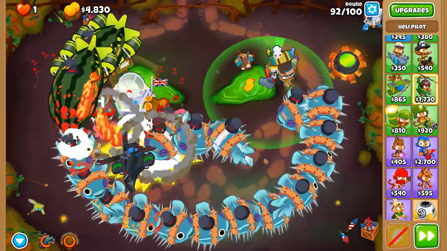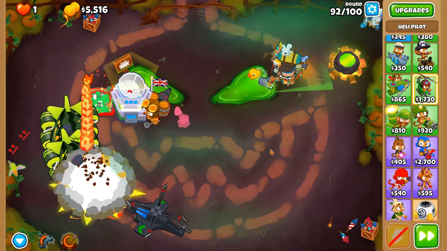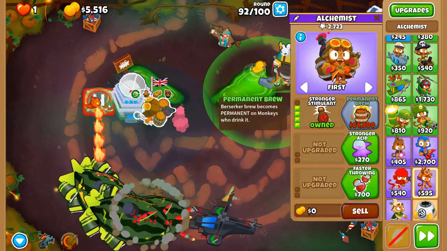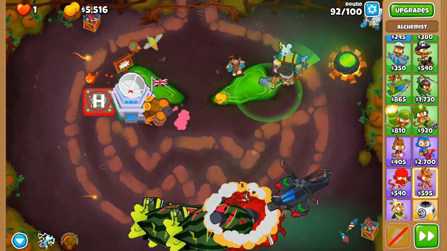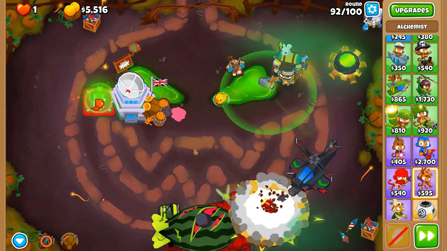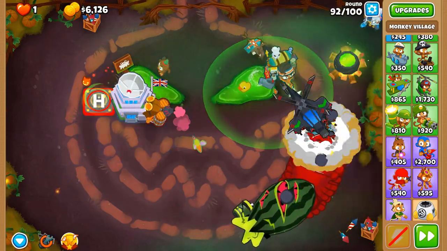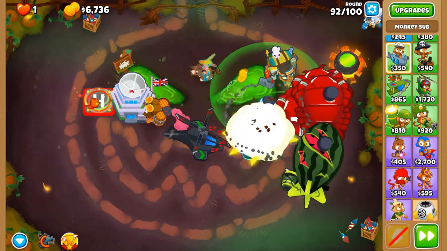Homeland Defense is up, dealing with the rest of these fortified MOABs. Round 98 could be an issue, and the amount of rounds we have, I don't think we're able to get Permabrew, to be honest. I'd love to get it, but I just don't think we have the monetary means to get it. Like, we have Homeland Defense, we have our wonderful SNS submarine.